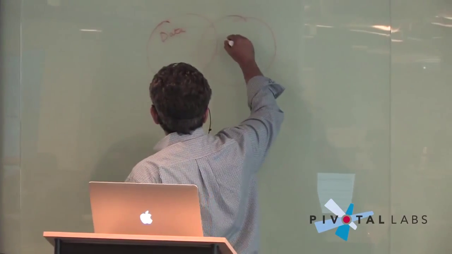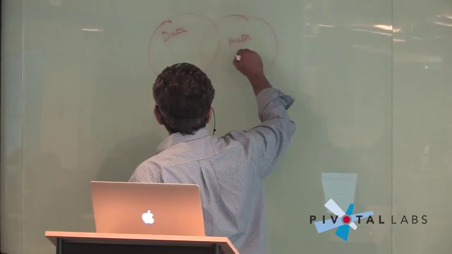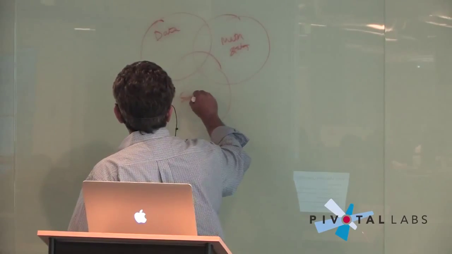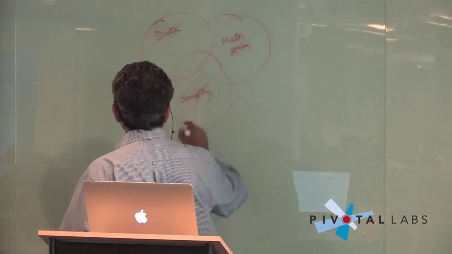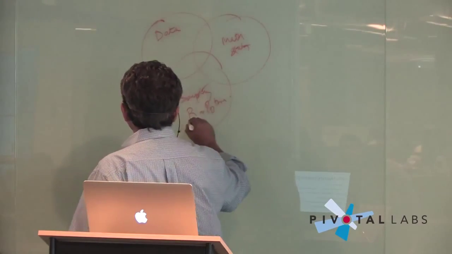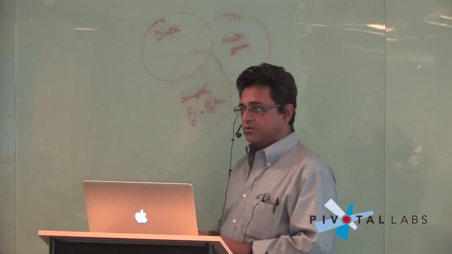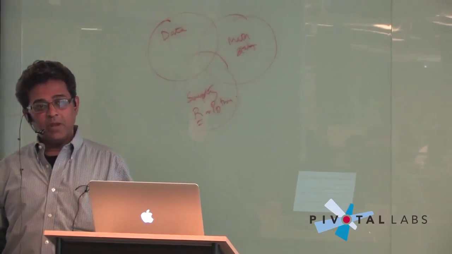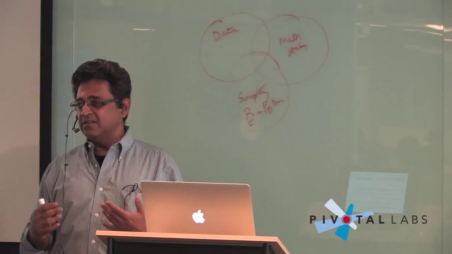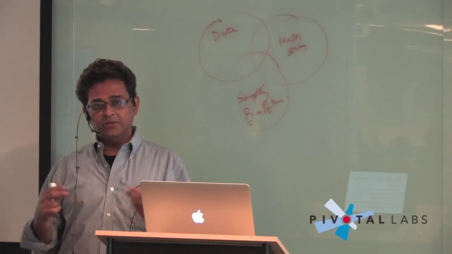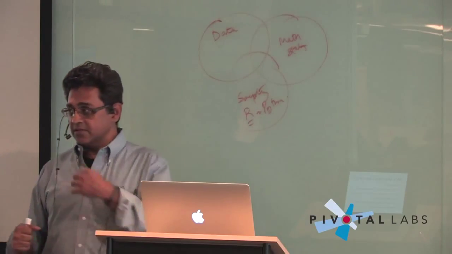The other is some math or stats. And the third thing is some scripting language. And typically, those are R or Python. And R is a little less approachable than Python. Most of you, if you've done any web development, you've probably done some Python. But R is a whole other language, and I'd recommend, if you haven't learned it yet, you start with Python as an introduction to data science.